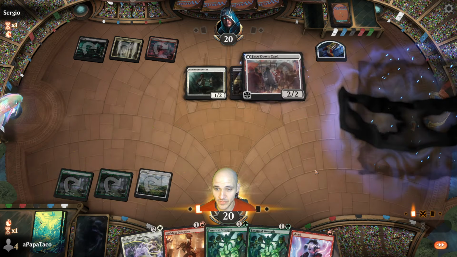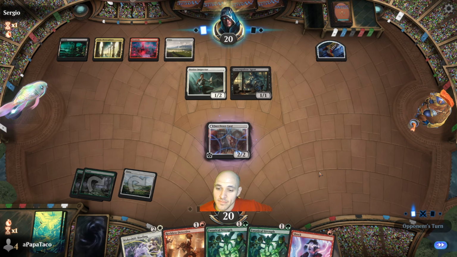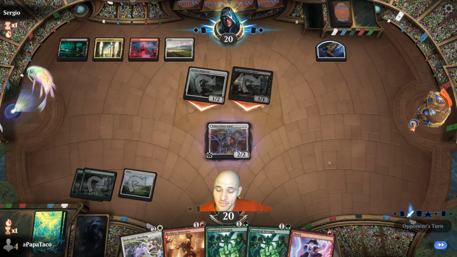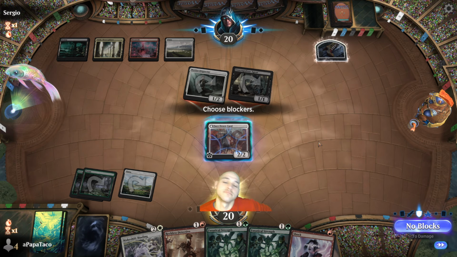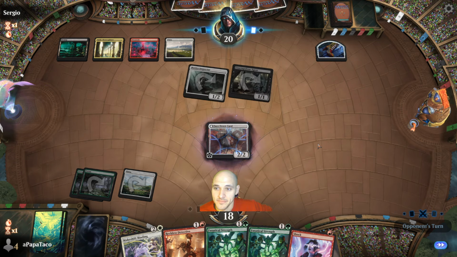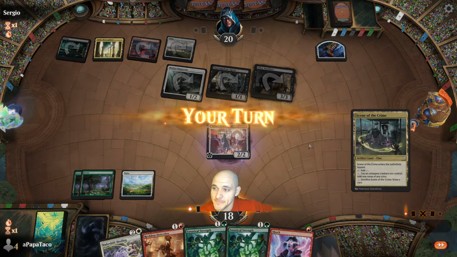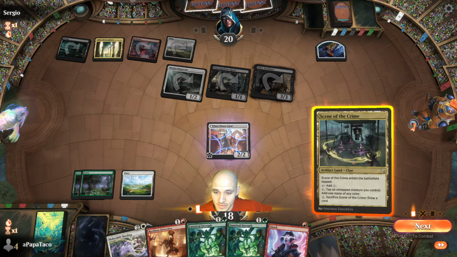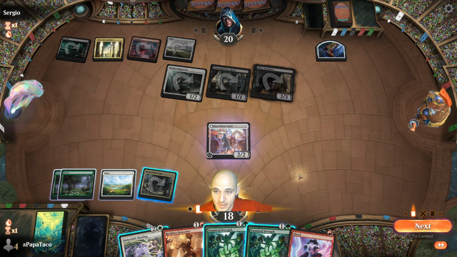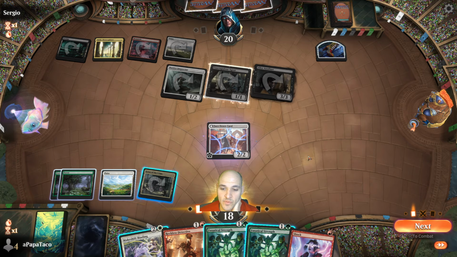Still kind of rough. Oh boy. I mean, they're gonna have something, I would imagine. Okay. Keep our creature alive. I think they have the death touch trick. Or did they just have a removal spell they want to use?